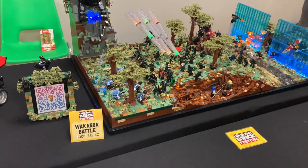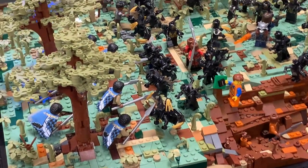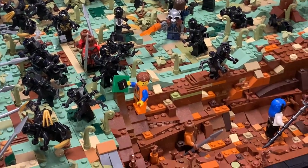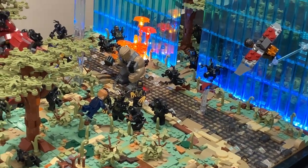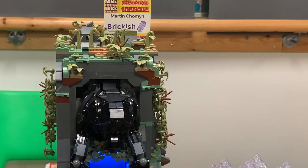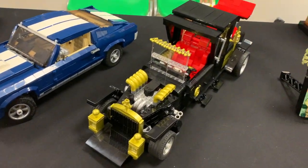The same creators also made this Wakanda battle from the Black Panther movies — a whole army of minifigures battling it out with nice lit-up pieces. There's poor Emmet who's gotten himself involved somehow, Captain America, maybe Thanos, and up on the mountain a lit-up area with Black Panther. The creators also made these cars — they were telling me these are actually gold parts, which they had to spray themselves because they didn't exist.